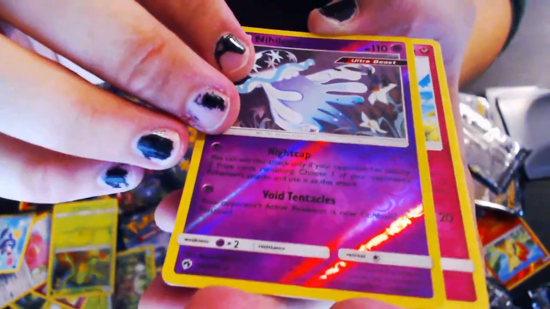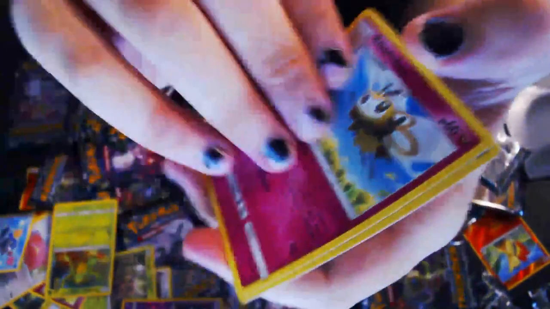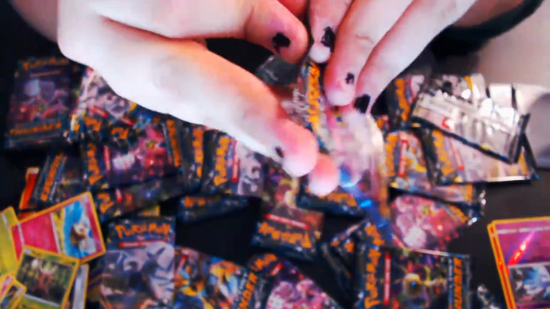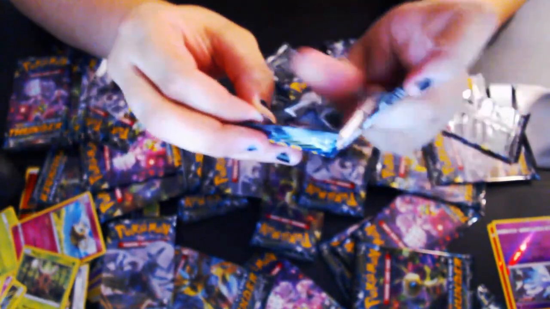It's the reverse. And then we got the real one. It's a Ribombee. It's a nice one. And the fucking energy card. I'm sorry I have it so out of order. I don't really care. So let's open this one. It's a clown thing. I think we opened this the first one. Anyways.